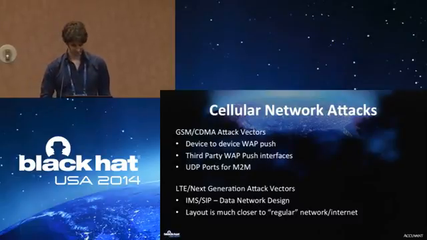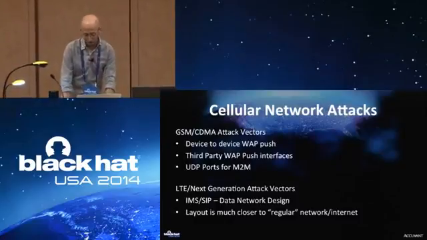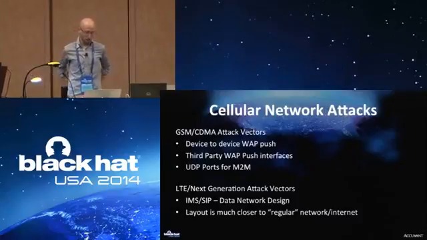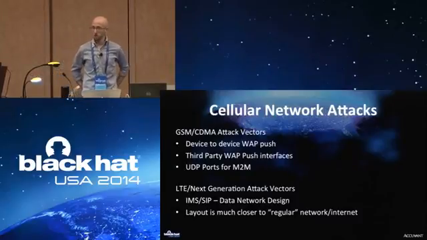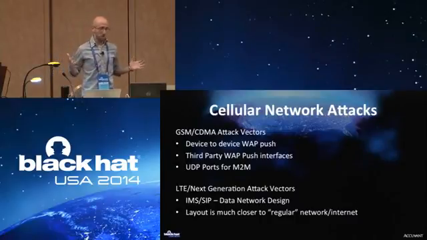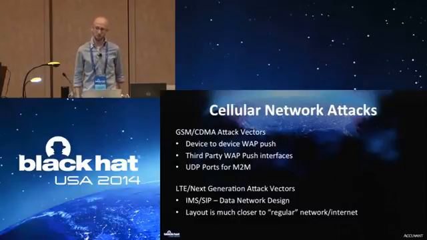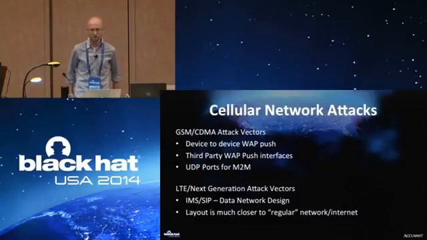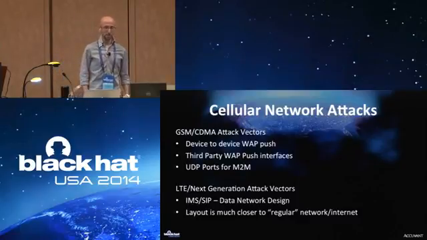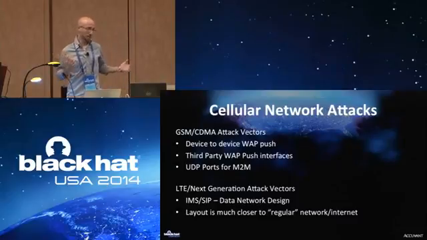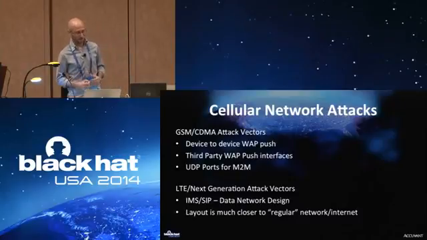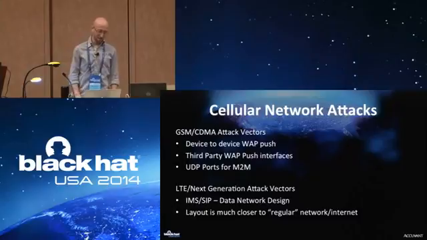Okay, let's talk about some actual attack platforms. So, just standard cellular network attacks. These are your run-of-the-mill, everyday attacks. Luckily, in the US, you're going to be pretty much protected. Worldwide, you might have a little more issues, but different attacks that you might run into. Device-to-device WAP push. Pretty standard. Send a WAP from one device to another. You can do it with apps. Now you have to know what to send, but it can definitely be done.